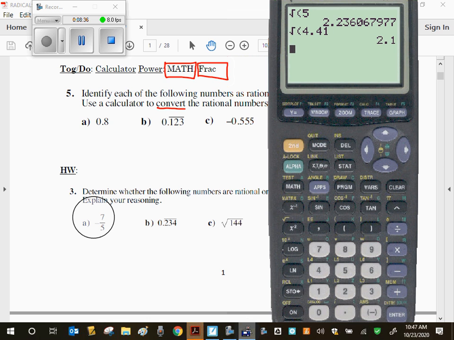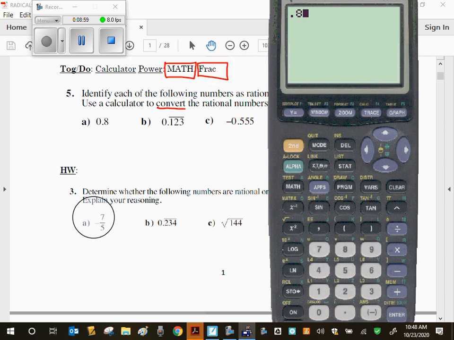And this is fun stuff. All we're going to do is put decimal 0.8 on our calculator. And if you don't have this calculator, you're going to have to figure out how your calculator does it, or you're going to have to do this the long way and convert decimals into fractions, which is not fun. For 5B, you learned that in grade 7, 8, or 9.